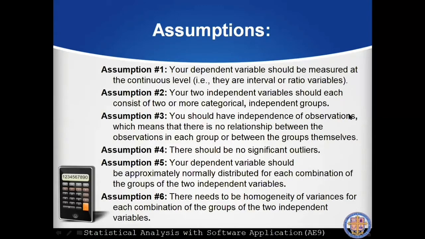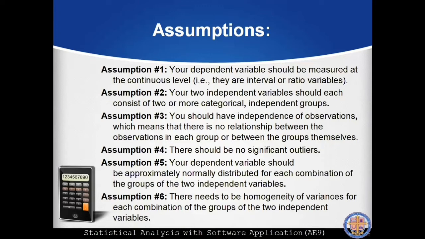How to know if you will use two-way ANOVA in your study? We need to consider the 6 assumptions that you can see. Number 1, your dependent variable should be measured at the continuous level. Still the same. It's continuous, either interval or ratio data. Interval, like exam scores, scores that don't have a 0 starting point or where no 0 exists. When we say ratio, absolute 0 exists.